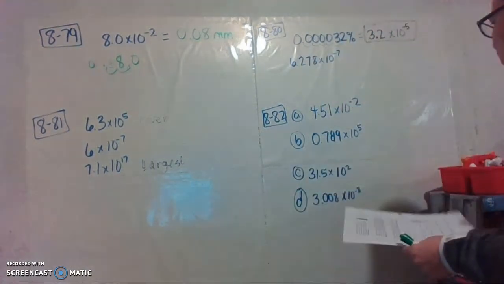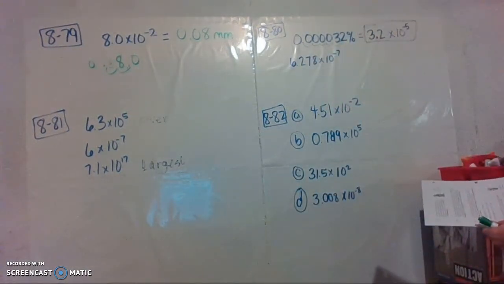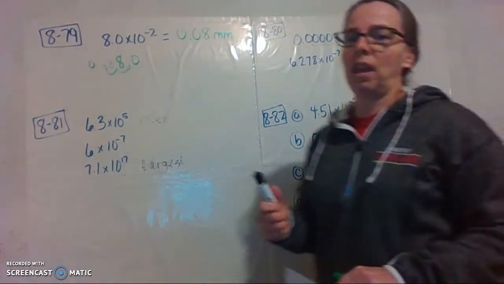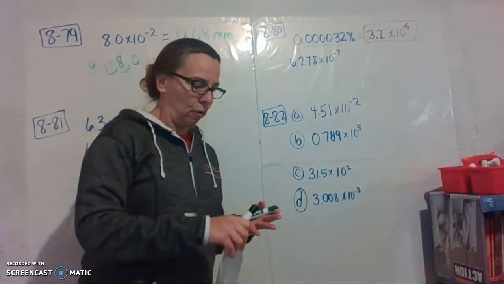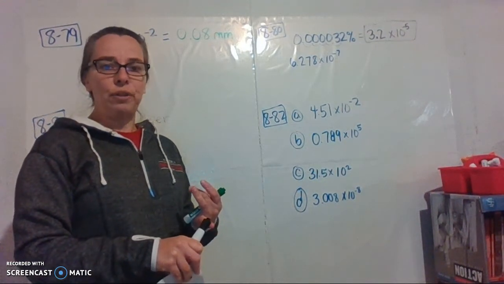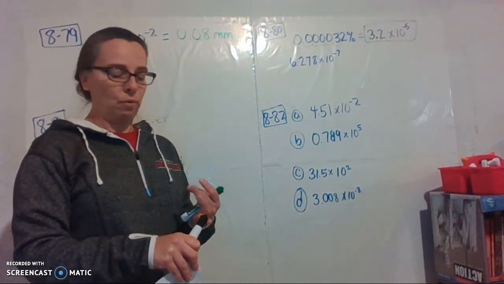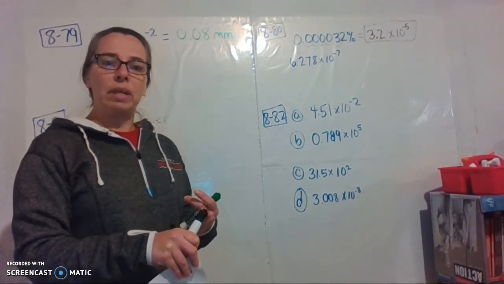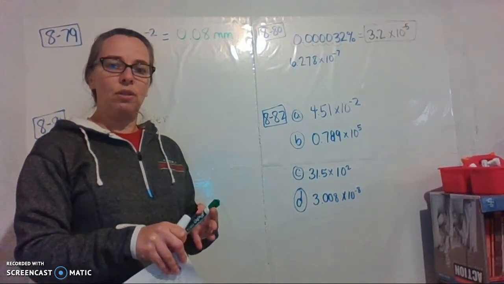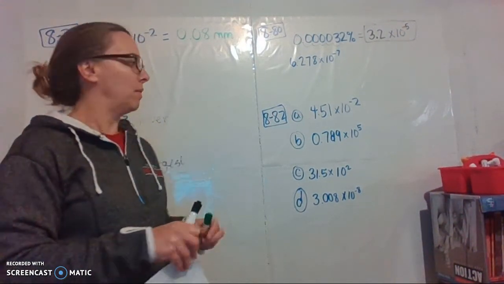And our last problem here asks us to look closely at scientific notation to see if it is written correctly. So we talked about these factors last week. There were 4 things that had to be true if something is written in scientific notation. First value or first factor has to be equal or greater than 1. First factor also has to be less than 10. We have to use that x for a multiplication sign in between the two factors. And the last has to be a power of 10.